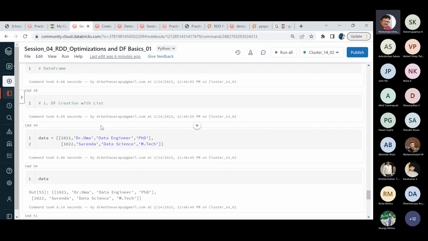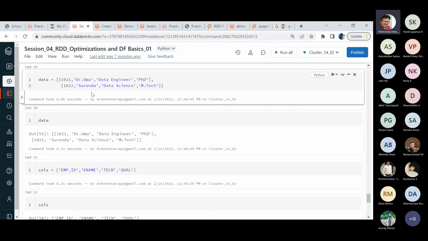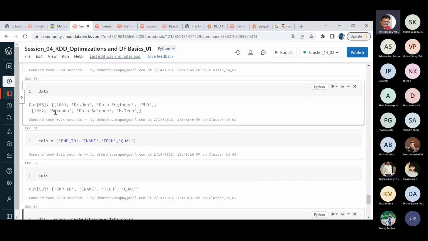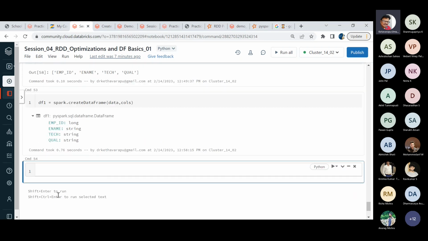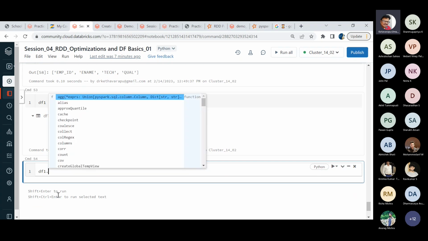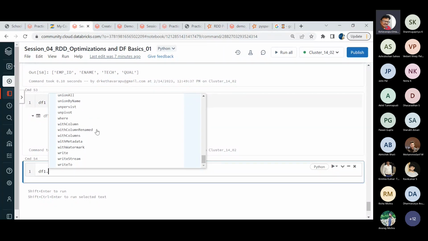We did not mention any data type, guys, but based on the kind of data you have given, obviously Spark is able to assign it with the help of createDataFrame. Now there are some other functionalities. If I'm giving this RDD, some of the aspects we can see, but in a data frame, plenty of things are there, guys. At least 50 to 60% we are going to deal with in the sessions, and the remaining 20 to 30% definitely I'll give you as some sort of self-learning so that you can manage, right?